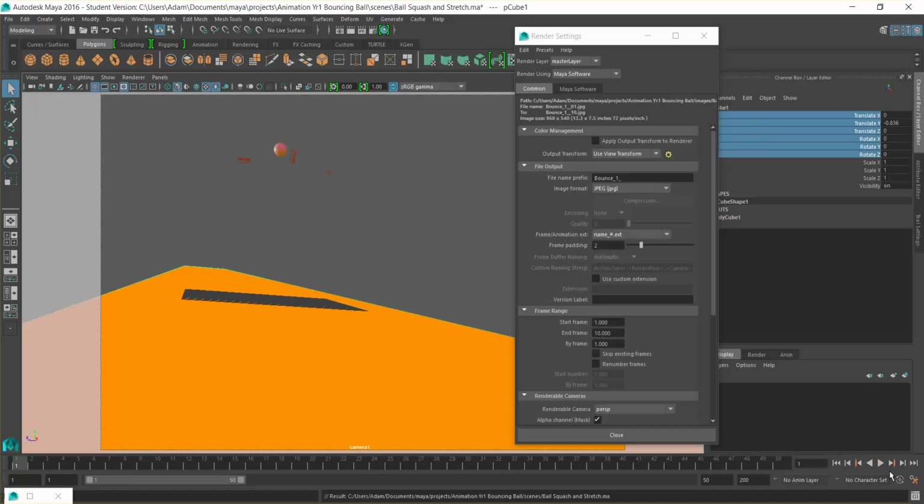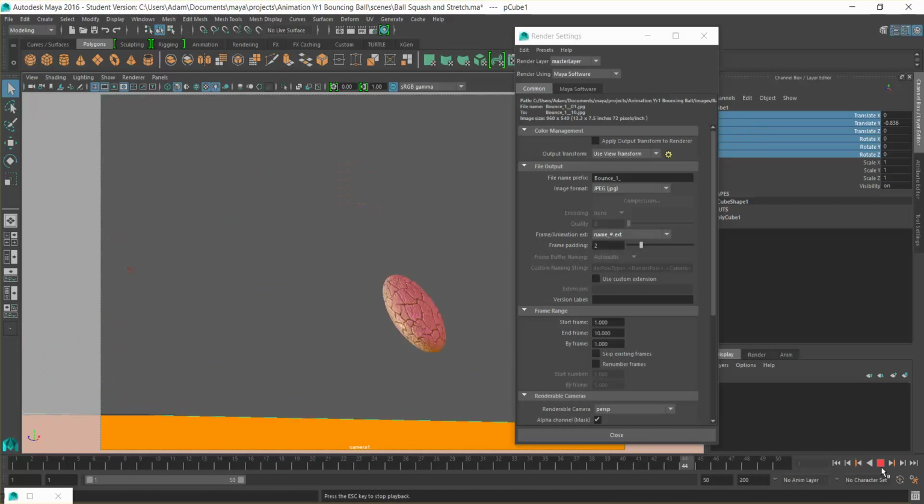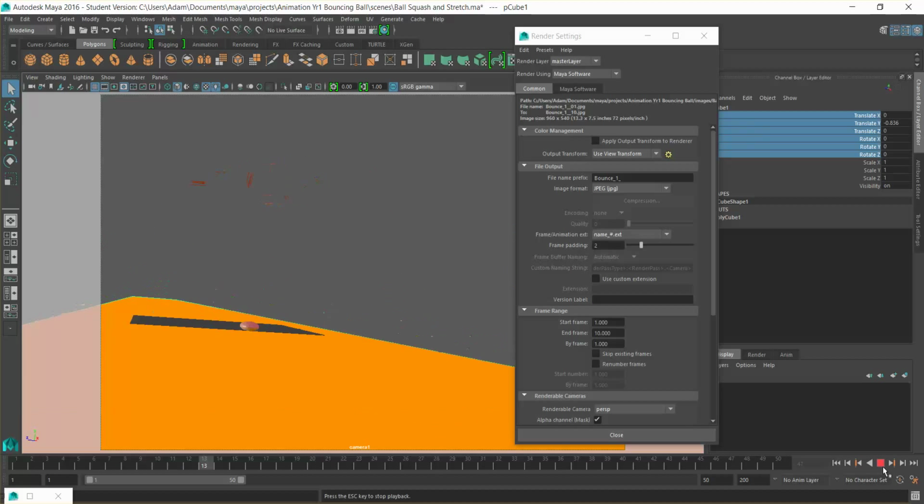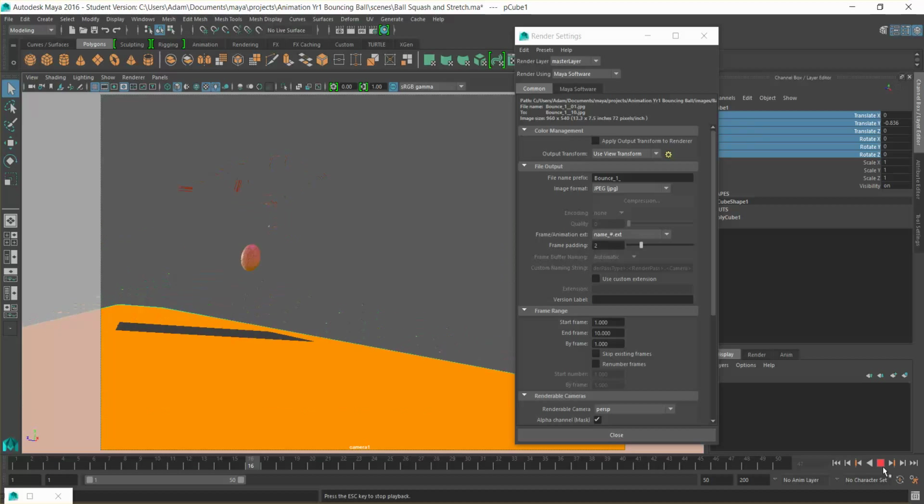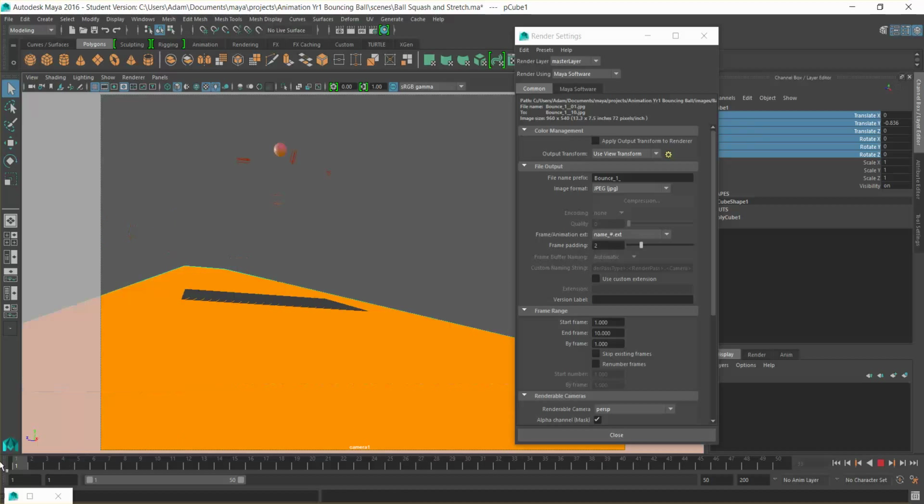So does that play real time? I think it actually plays a little slower than what it should be. Which is fine, we can slow that frame rate down.